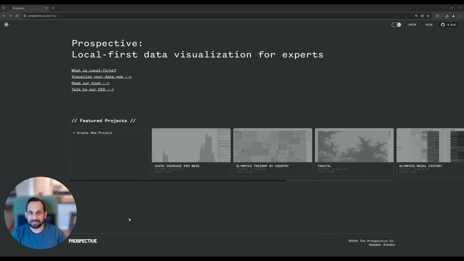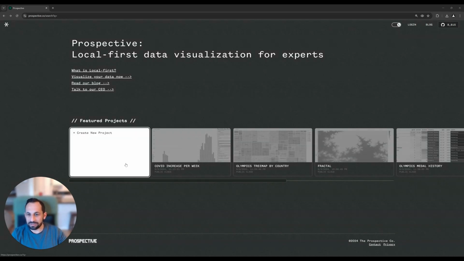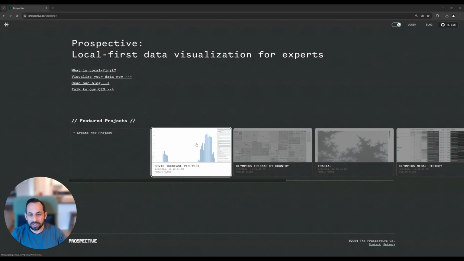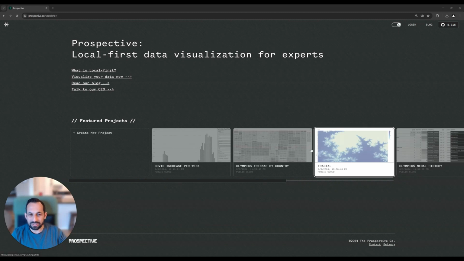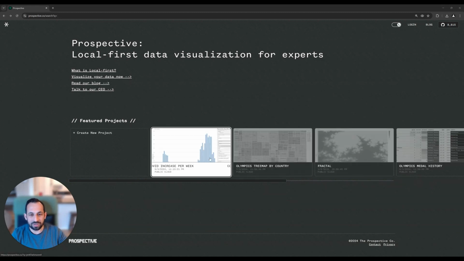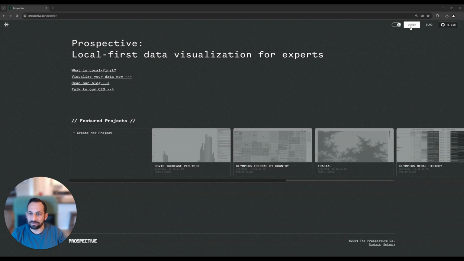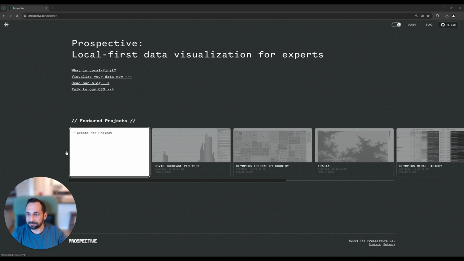Once you log into perspective.co, this is what you're going to see. So if you have your own data set, right away you can start visualizing it by clicking on Create New Project. Or you can choose to open one of our pre-existing dashboards and an example to get you started. What I'm going to recommend is that you click on the login and create a new account for yourself. That's going to enable some features like saving the dashboards so you can come back to them and work on them in the future. So we're going to start by clicking a new project.